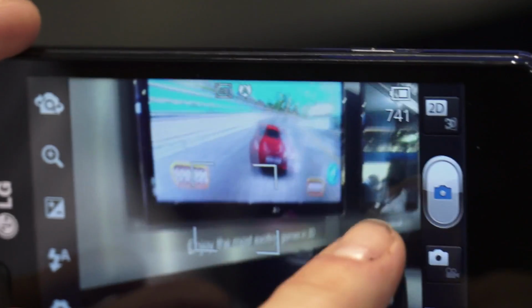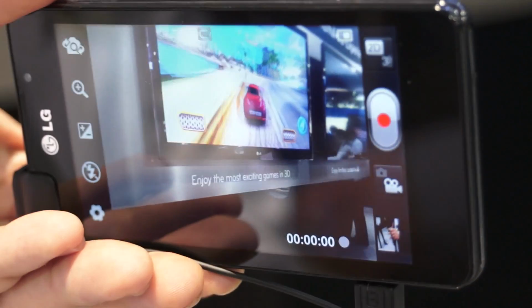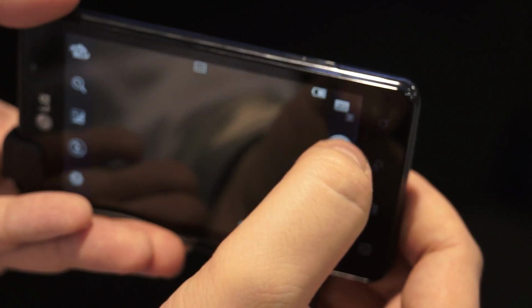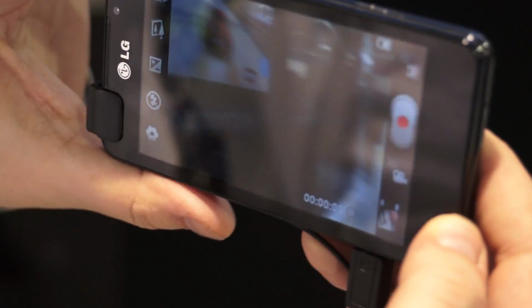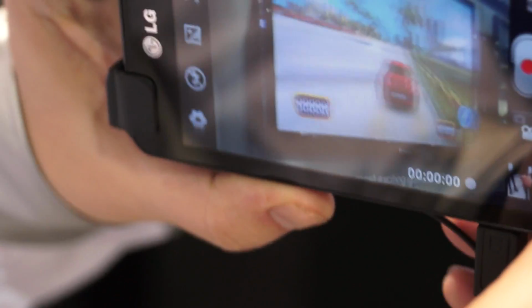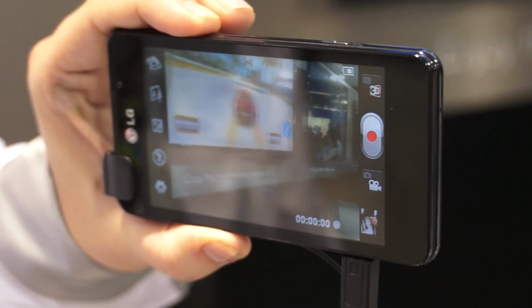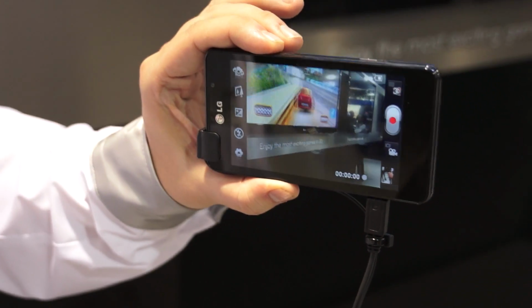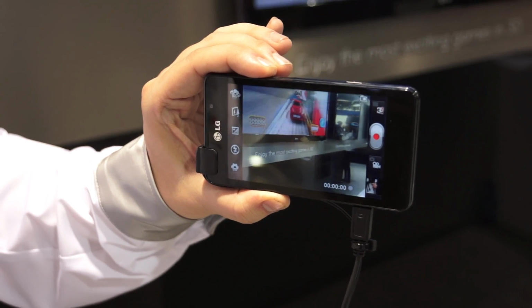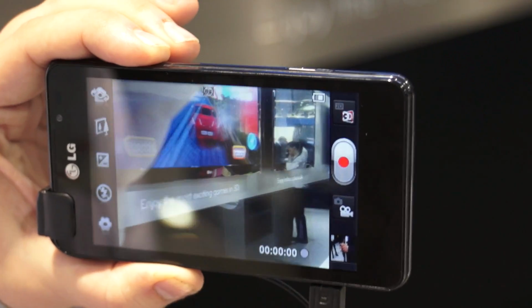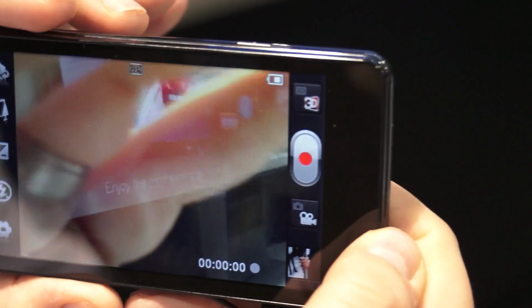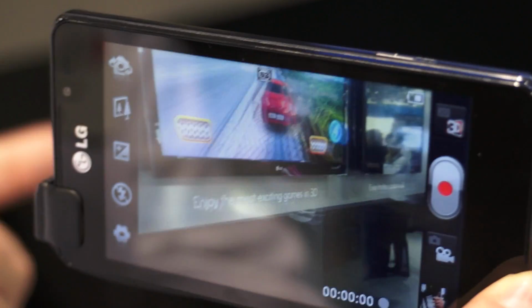This is in photo mode. Here's the icon you change. Loading video. Now it's 2D video or 3D video here. So automatically you can decide to click and record in 3D. If at any time once you film the video in 3D, you can always click back to 2D as well, so it's the best of both worlds in this respect. The other way we can actually do this is also taking 2D video and converting it to 3D.